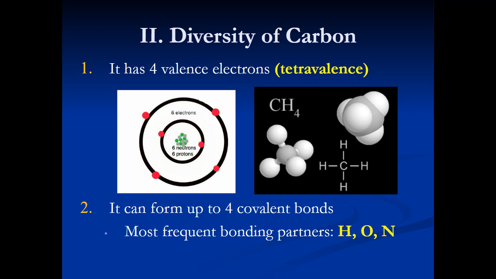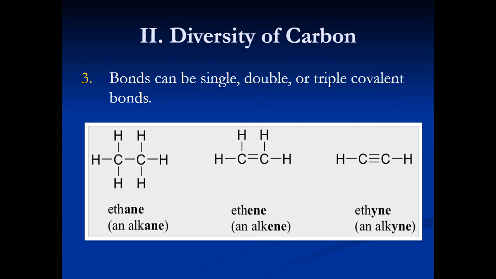What is special about being tetravalent, or having 4 valence electrons, is that it can form up to 4 different bonds, 4 being the max, not really above, not really below. It's got to have 4 pretty much all the time here. Some common bonding partners you're going to find are hydrogen, oxygen, and nitrogen, as indicated by our PONCHOS, the little acronym representing the major elements within life or organic chemistry.